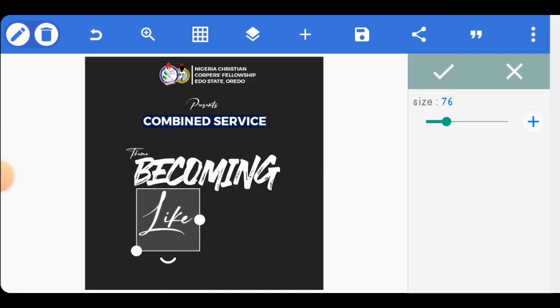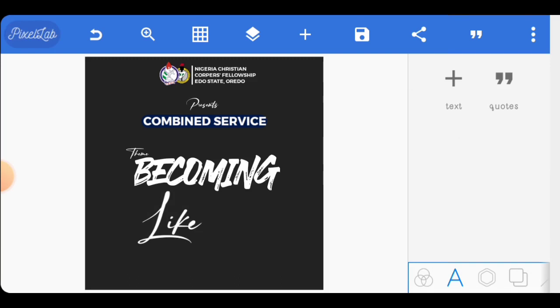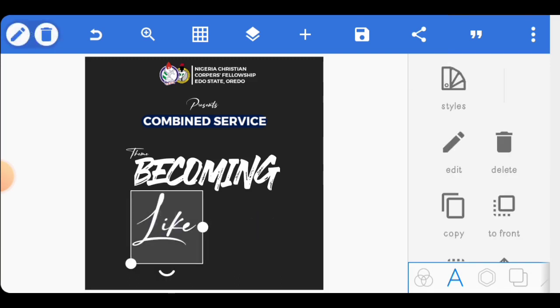So can we change this font size? Let's increase it. Okay, let's make it 90. Is it too big? I think it's too big.